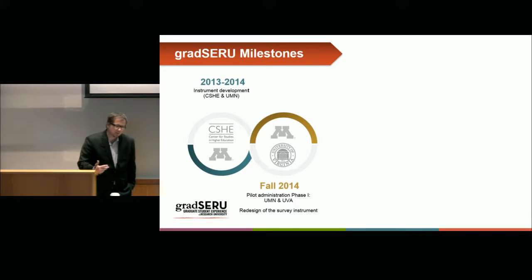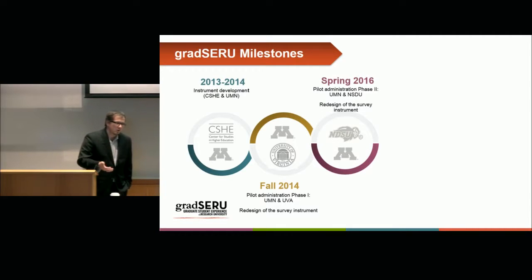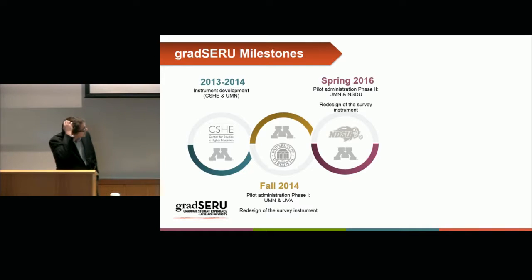But one of the things that we began to notice is that the survey did a pretty good job collecting the information around traditional graduate education, the kind of graduate education our parents would have had. But it wasn't doing as good a job capturing the new skills that students in modern graduate education need to be successful in their post-completion plans. So we spent a year going back to the survey, redesigning, including new elements, redesigning some of the scales, and then administered a second pilot in spring of 2016.